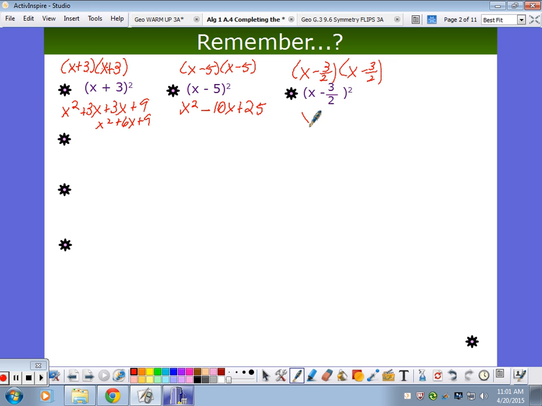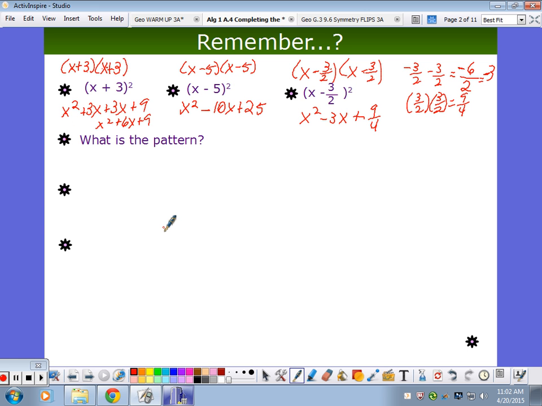Okay, so what does it start with? Okay, so you have negative 3 halves x, minus 3 halves x. What's that? Negative 3 halves minus 3 halves. It's not 0. How do you do that? Right, denominator stays the same. What's negative 3 minus 3? Negative 3x. Plus, what? 3 halves times 3 halves, right? This times this. It's going to be a plus because it's negative times negative. What's 3 halves times 3 halves, really? We don't know this. 9/4. Thank you, right? Multiply at the top. Multiply at the bottom. Fractions still weak? Practice those.